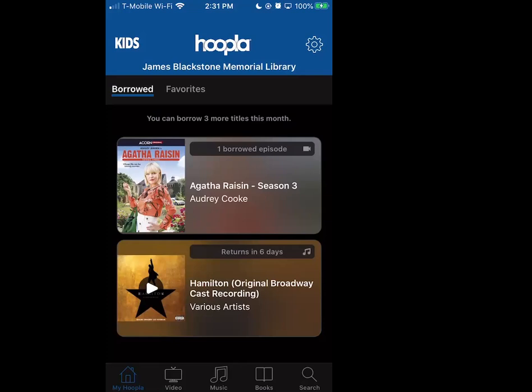I don't know if everybody heard, but I mentioned in the beginning that you can renew these titles, or music or movies, but it will use another borrow. So just know that. The monthly borrow limit resets on the first day of the new month.